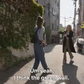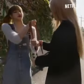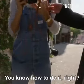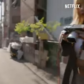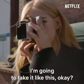Yeah, I think the green one. Lisa, give me your light card. I'll take a picture. You know how to do it, right? Just... You're gonna take it like this, okay?